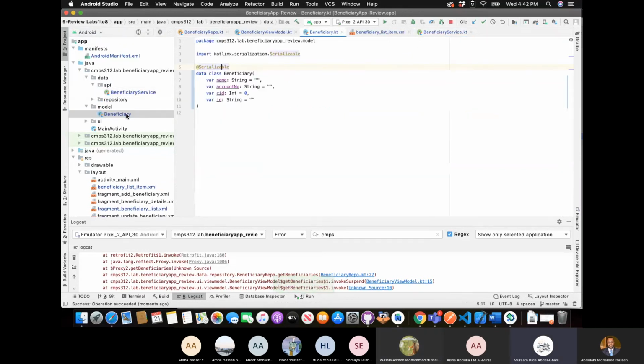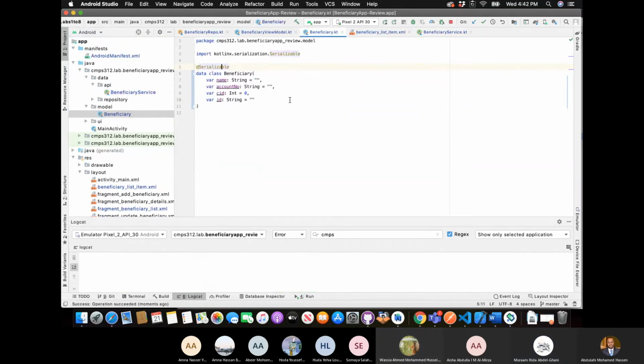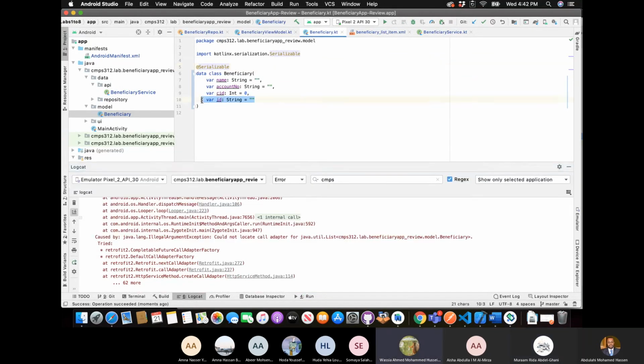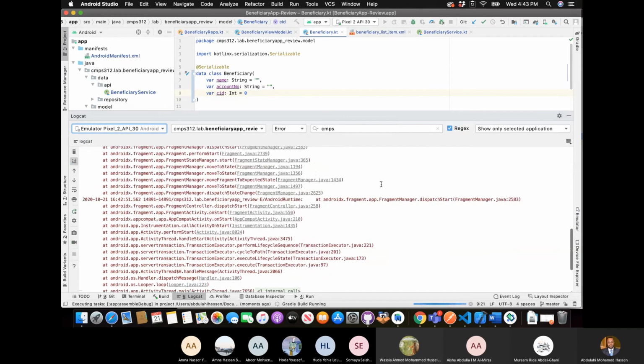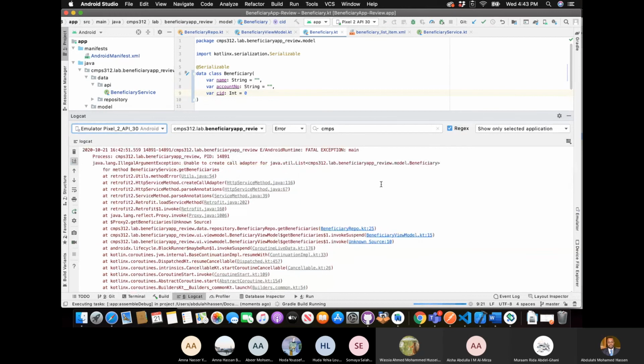Yeah, it's supposed to be suspend, but we didn't set them here as suspend. It's very strange. But let's see. I'm going to try something, but it should have worked.